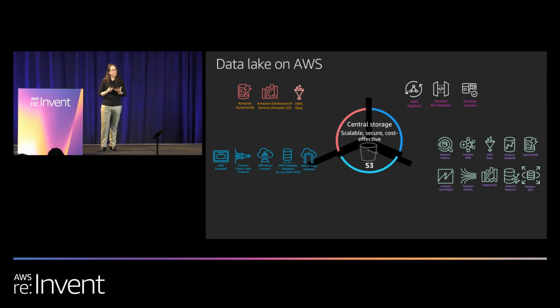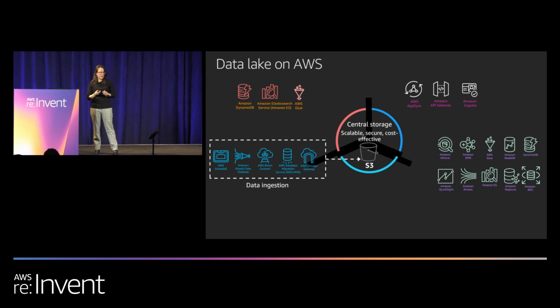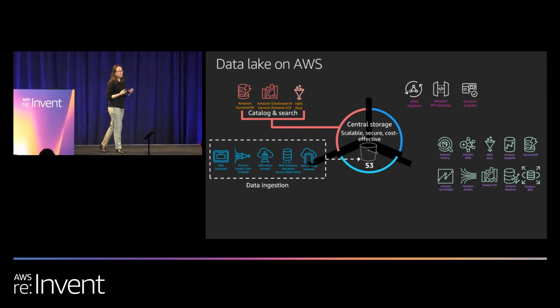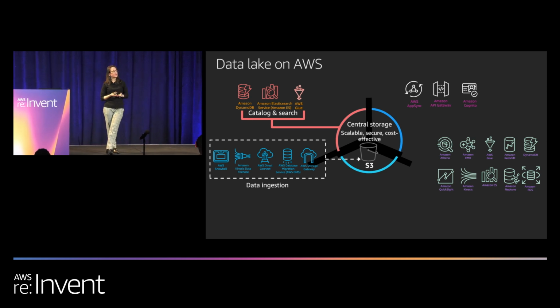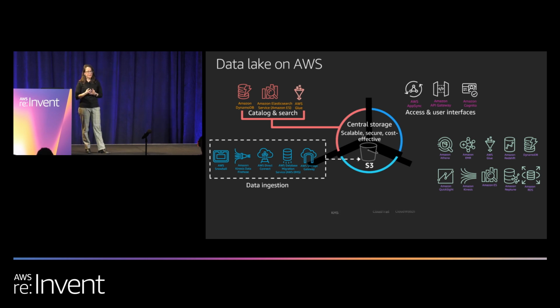So this is what we envision as the data lake on AWS, right? So it starts, of course, with S3 in the center. And then we have all of these different ways in which you can ingest that data, from Snowball to Kinesis to Direct Connect, as well as Storage Gateway and our database migration service. And then we have these other tools which you can catalog and search, such as Elasticsearch, DynamoDB, and of course AWS Glue.